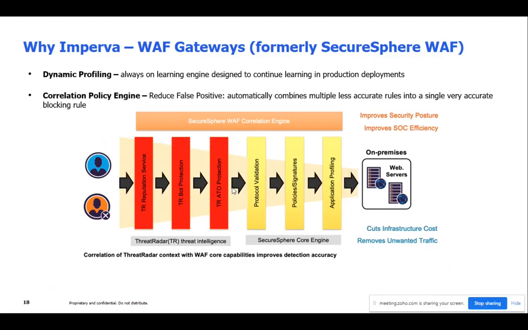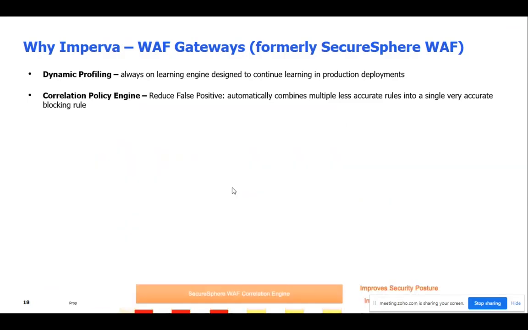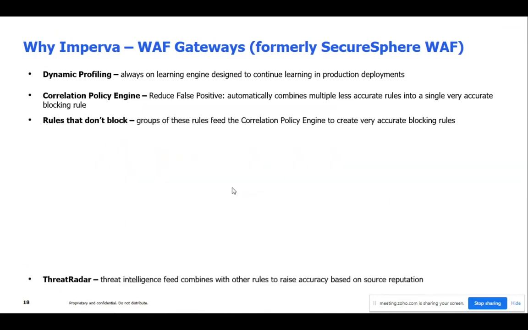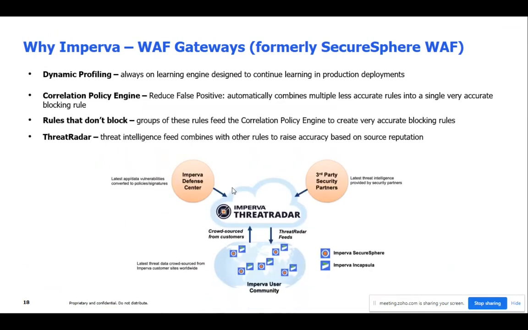With the help of this correlation engine and our Threat Radar service, we will be able to block all kinds of attacks which are claimed to be malicious. This is basically the service we have. We take the data from different sources.